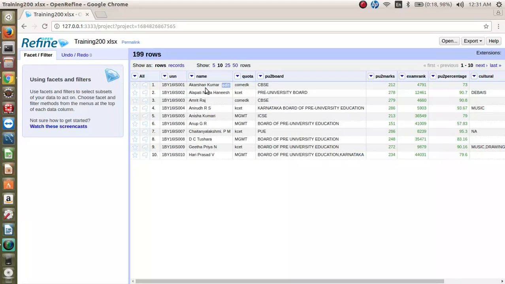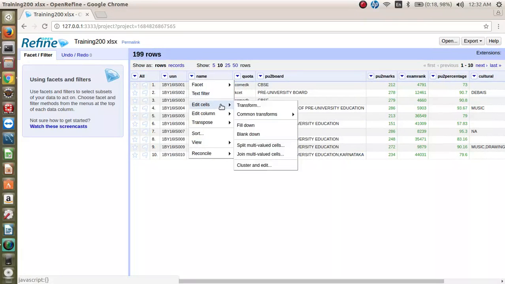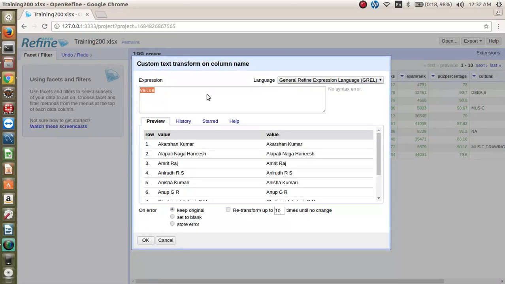The first thing, Weka does not accept any spaces in between strings. So we can use something called transform cells, and we could write a small code snippet to remove all the white spaces.